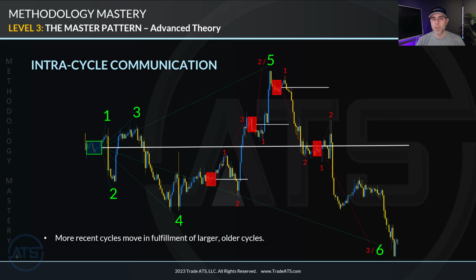And if you've been following us for a long period of time, then you're no doubt familiar with the basic strategy, which is the idea of trading in the trend phase and using the expansion phase on a lower time frame to get a good, strong entry into that existing trend. That's simply what we're talking about here, and that is the most powerful form of using intra-cycle communication. It's understanding on a very high level the characteristics of the master pattern, being very familiar with what that cycle looks like overall, and then predicting where it's headed on the higher time frame and using the default fulfillment of lower time frame cycles to execute your trading plan.